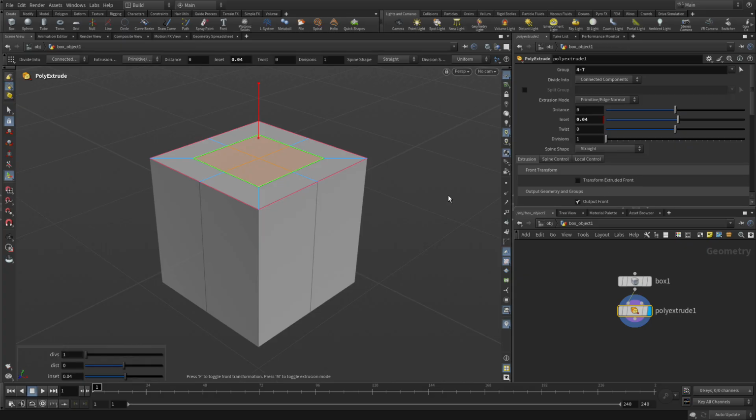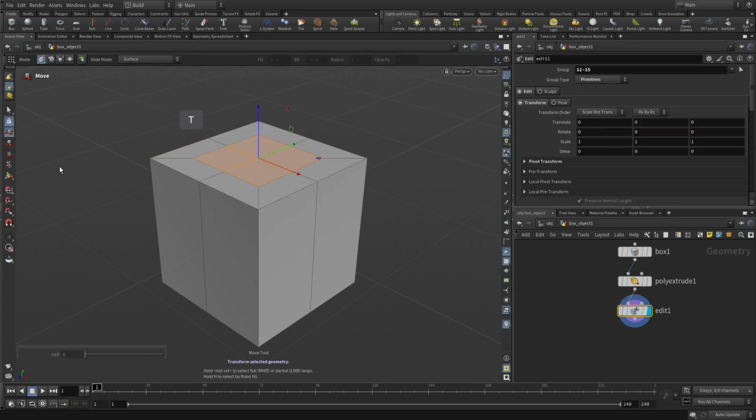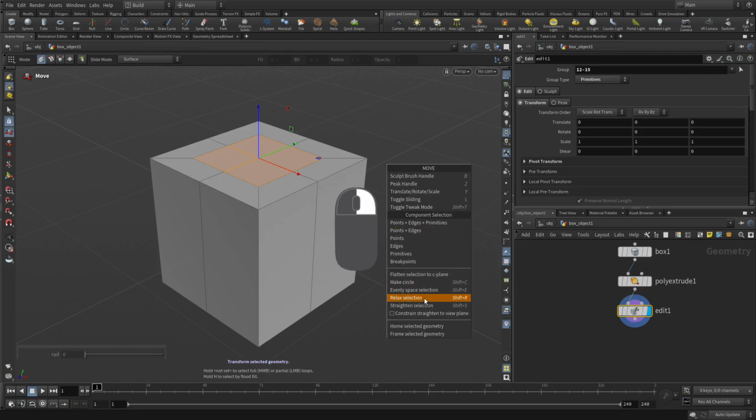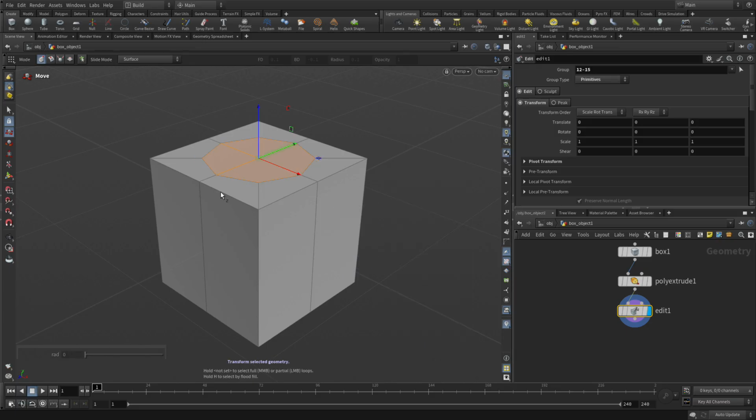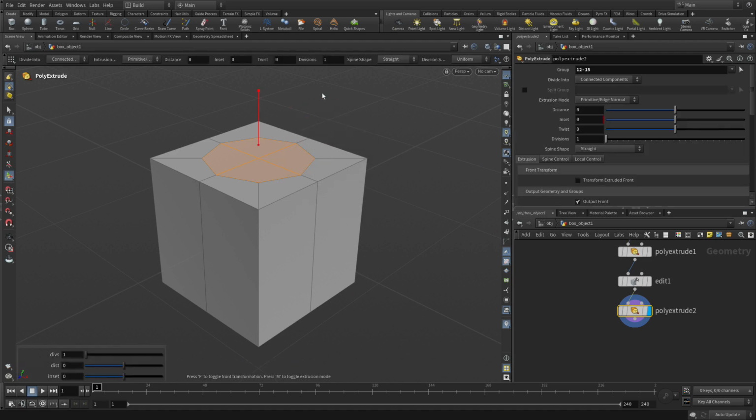Perfect. Now, if we press the T key, we go to the Move tool, which adds its Edit node. One of the options here is if we right-click, we can say Make a Circle. So what was rectangular is now circular, and that's going to help us finish up the shape. Let's press C again and go Model, Polygons, Polyextrude. Now we start pulling out the nub at the top of the brick, and we probably want to bring it out 0.05. There we go.